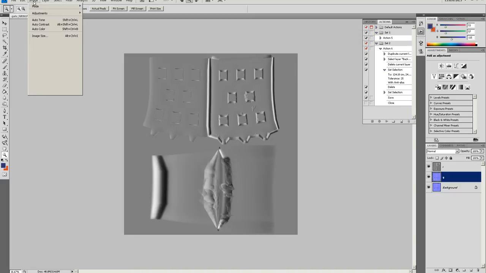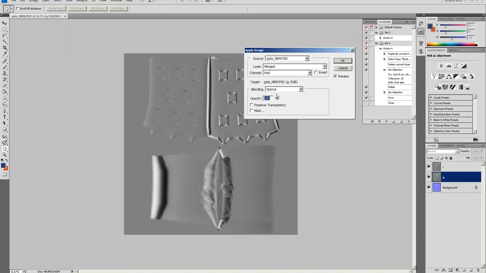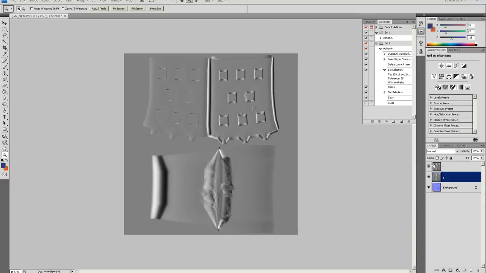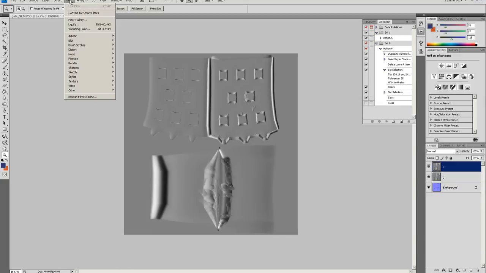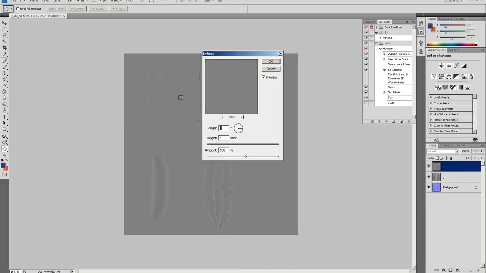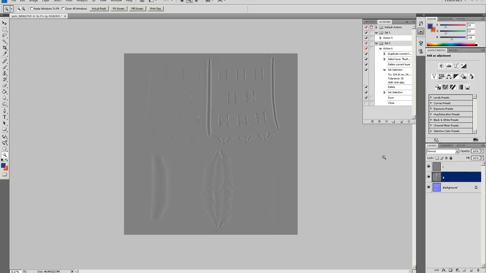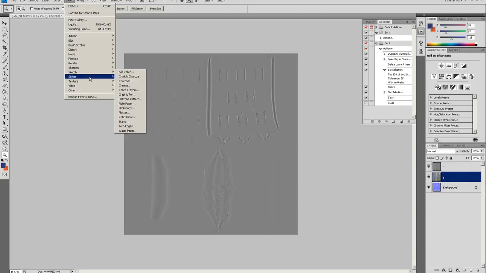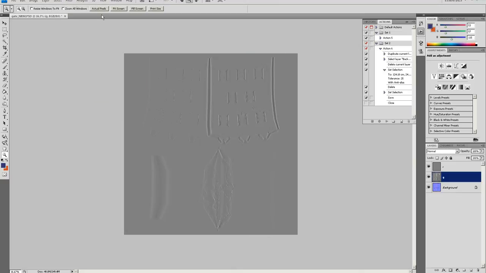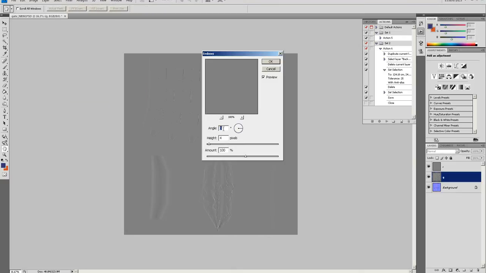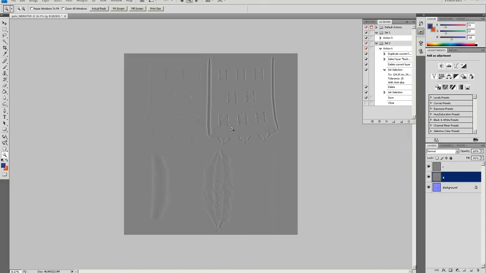I'm gonna do the same thing for my green channel, so apply image. I'll set this one to green this time, and you can see we get two, well, pretty boring images right now. So next trick, I'm gonna go to my filter and then stylize and emboss. This is like the first real reason why I use this filter, otherwise it's awful. But for now we're gonna use it. So again, filter, stylize, emboss, but this time I'm gonna set the angle to 90 degrees. So red is 0 degrees and green is 90 degrees.